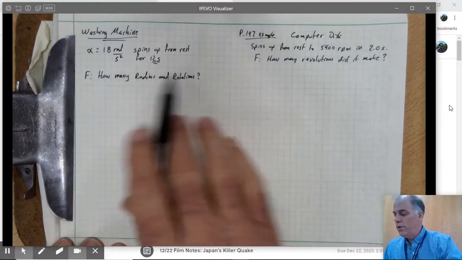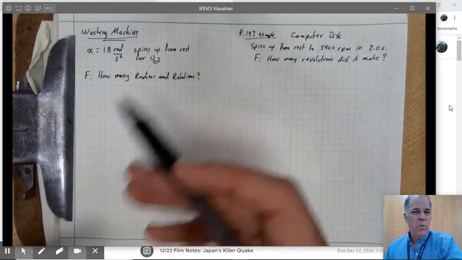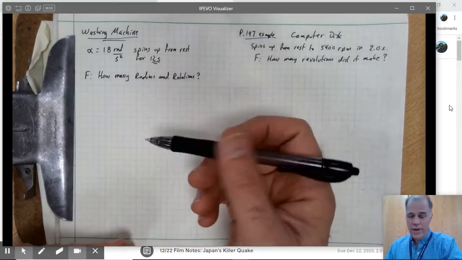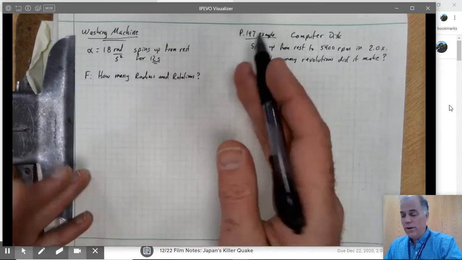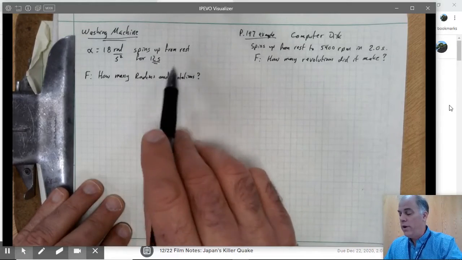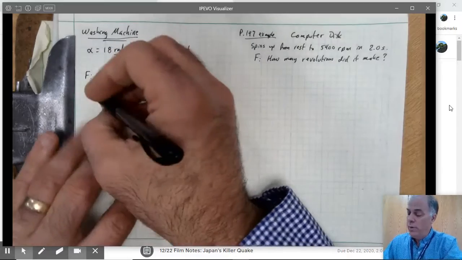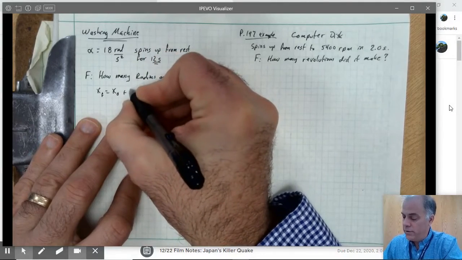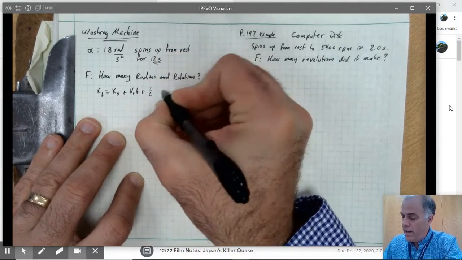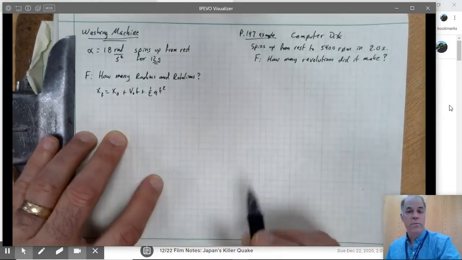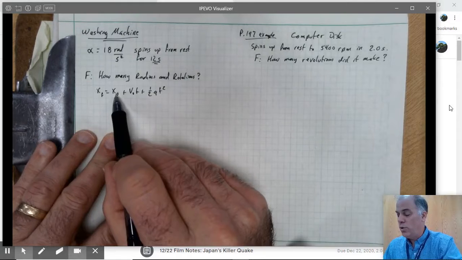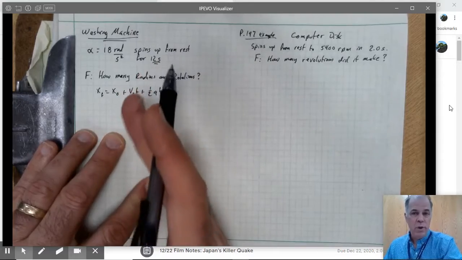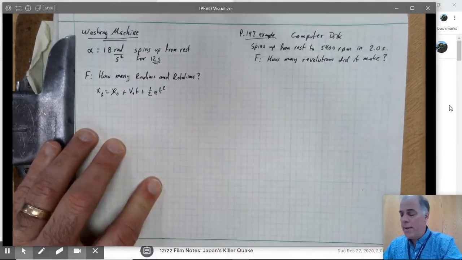So to do this, it's sometimes useful to think about, well, what would this problem look like if it was linear acceleration instead of rotational acceleration? So the equation that we would use if this was linear acceleration, where we're given an acceleration and a time and we want to know how far it goes, we would use x final is equal to x naught plus v naught t plus 1/2 at squared, this beast that we've been using quite a bit. Now, in this particular case, we're going to assume that the initial count of rotations is zero. In other words, we're basically starting from the zero point if it was a linear problem. So this term is going to drop out.